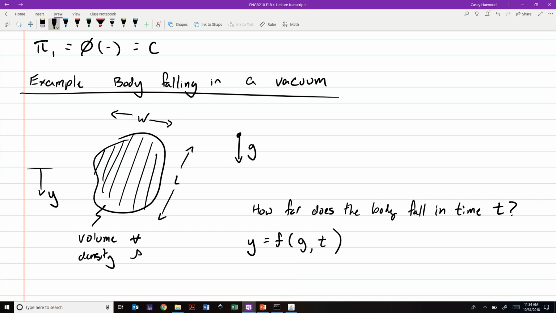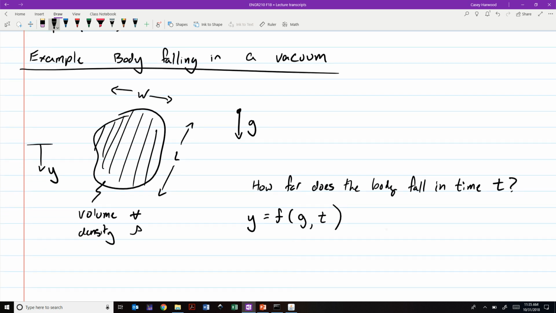Okay. We've seen this. So we are using some physical intuition to say, all right, we're not worrying about air drag. Then y is really only going to be a function of gravitational acceleration and the time of fall. If you didn't know that, then you would go ahead and include those items, and they would end up essentially falling out. I'll come back and visit that at the end of this little example.